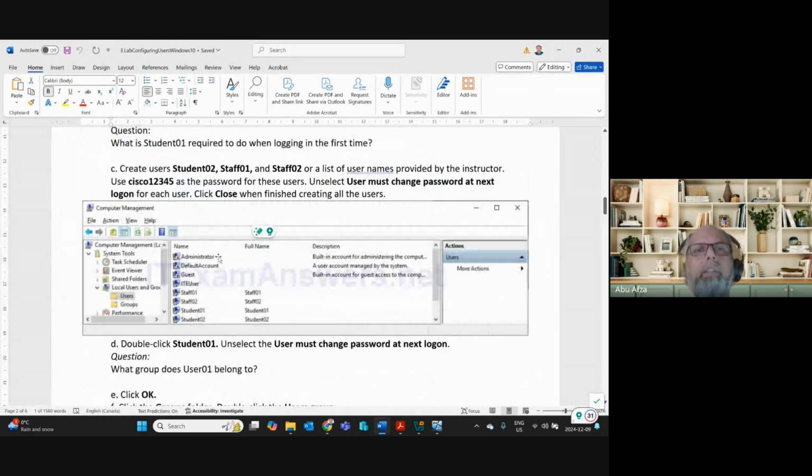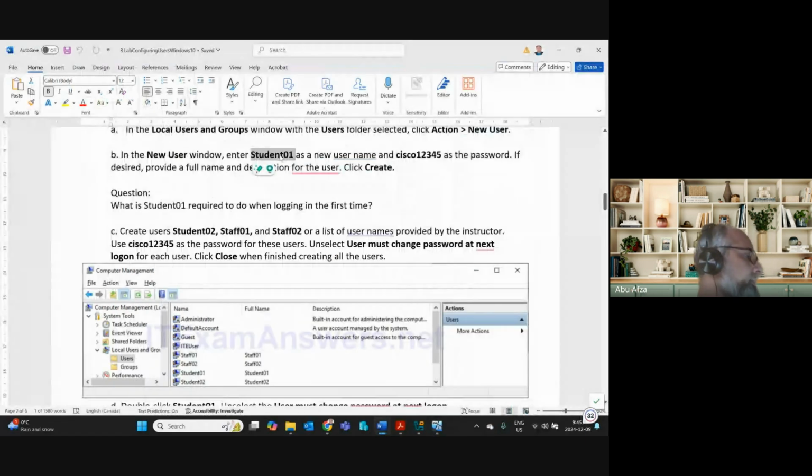But we need to create a user. So I said when I create the first user, which one is the first name? The first name is student one. So we want to create this user.